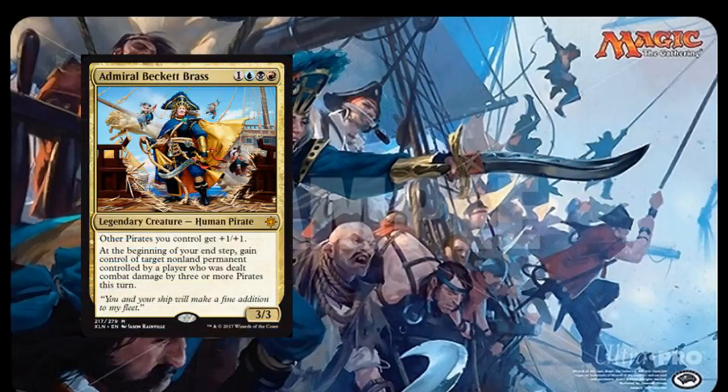You're running Admiral Beckett Brass, which is a 4-mana 3/3 that gives all of your other pirates +1/+1. At the beginning of your end step, you gain control of target nonland permanent controlled by a player who has been dealt combat damage by three or more pirates this turn. She's not that good. The +1/+1 that you give all your other pirates is good, but her second ability is probably never going to trigger, and if it triggers, you're not going to get anything that good.